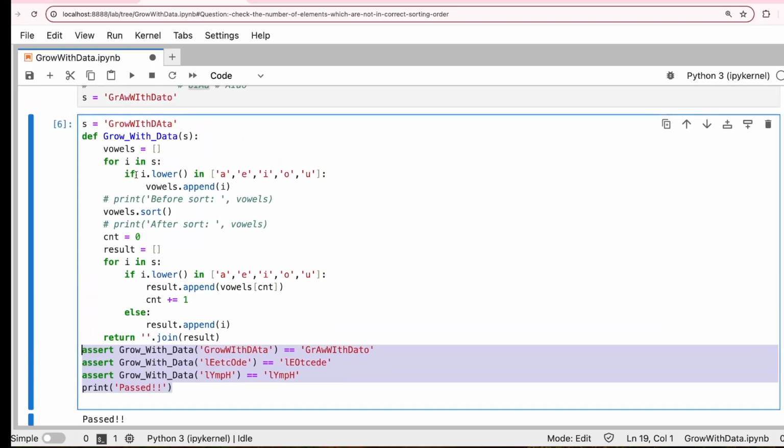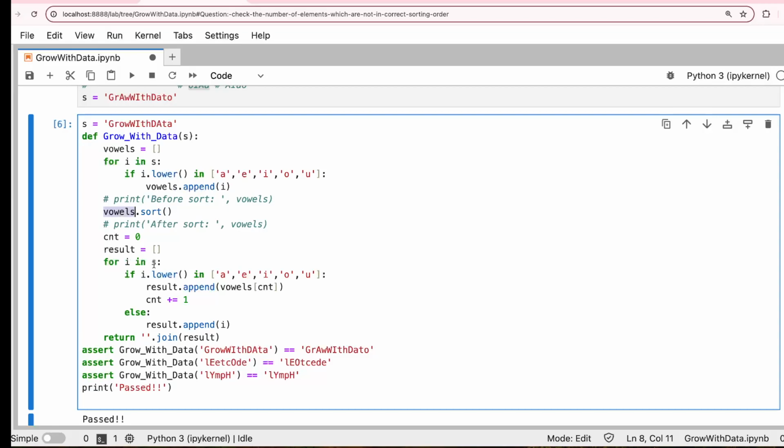So what happens in the code? First you read each element from the string and then we check if that element is a part of vowel. Since this is not lower letter, we have a mix of lower and upper, we just do a lower conversion and then you check. If you don't want to do it, then you add the uppercase also here. So you just go with aeiou, however you want. Then if it's a part of vowel, then you just append to the vowels variable and then you sort it. When you sort it, all the vowels you collected from the string will be sorted in the ascending order.